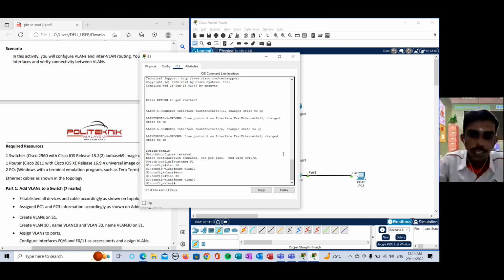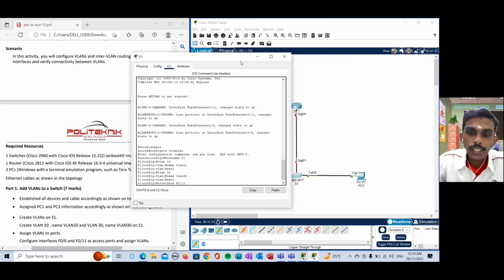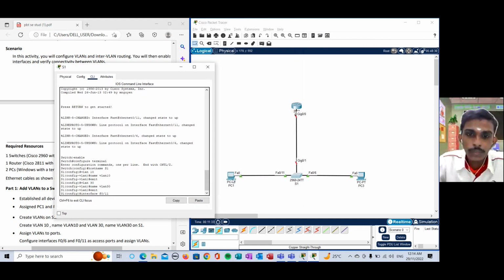In order to do that, we will have to exit. Now we will enter interface F0/11. Why are we entering interface F0/11? Because PC1 to S1 is connected via F0/11, so we use F0/11 to connect VLAN 10 to this interface.